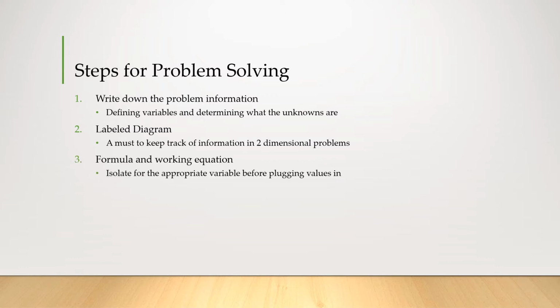For question 3, our formula and working equations. We want to isolate for the appropriate variable before plugging values in. That's what I mean by working equation. You want to make sure that you solve algebraically and isolate that unknown, and then you can go ahead and substitute things in and solve, which is our next step.